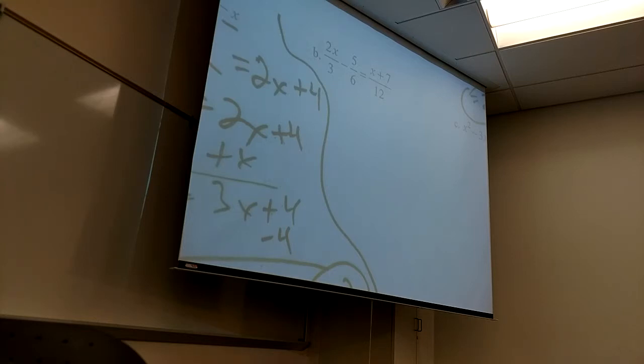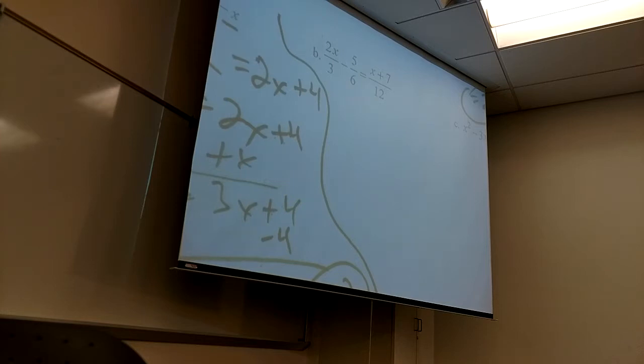If I multiply by 3, do all the fractions die? No. If I multiply by 6? No. Two of them die, but not the big old 12. So here's the way I tell people to do this, because it's going to help us when the bottoms are variable expressions. We're going to do it the same way. Make all the bottoms the same. So obviously the LCD is 12.